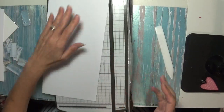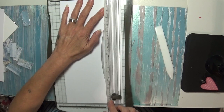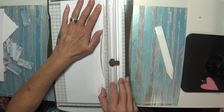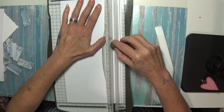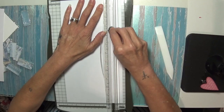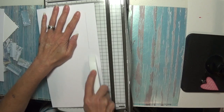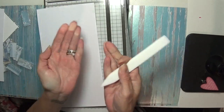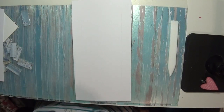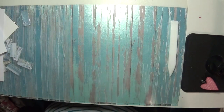And then we're just going to flip that over. Pop it back in at 1. And this time we're going to go from 11 all the way up to 7, and lift it up. Take it down to 5, and cut from 5 all the way back up to number 1. I just like to smooth them out because it can ruffle the ends up. So I'm going to switch now from the trimmer to my scoreboard.